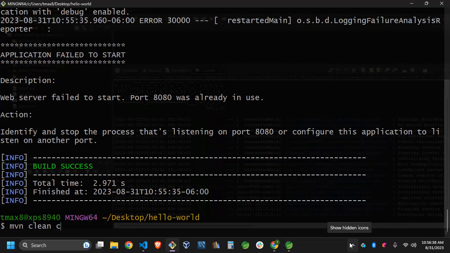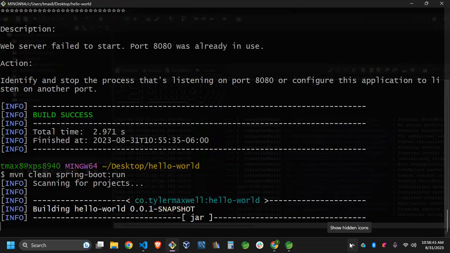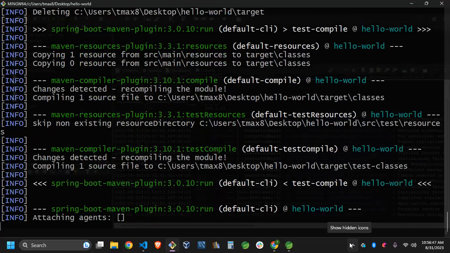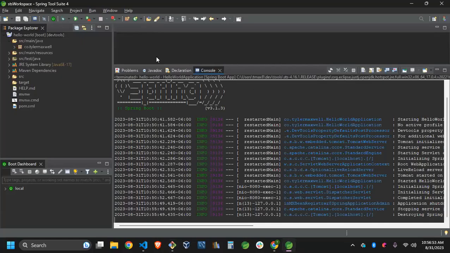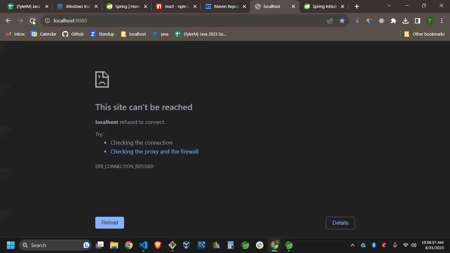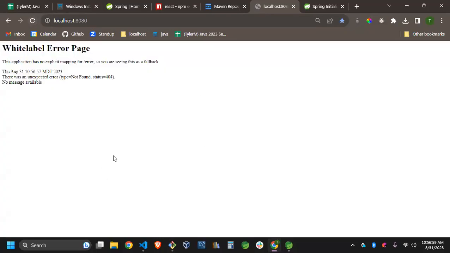And then Spring Boot run. And cross your fingers that it doesn't crash. Cool. So now if I go to localhost 8080, I get the, okay. Any questions?